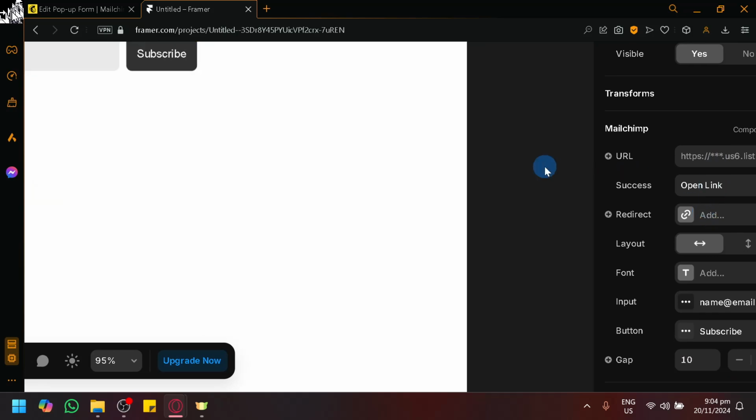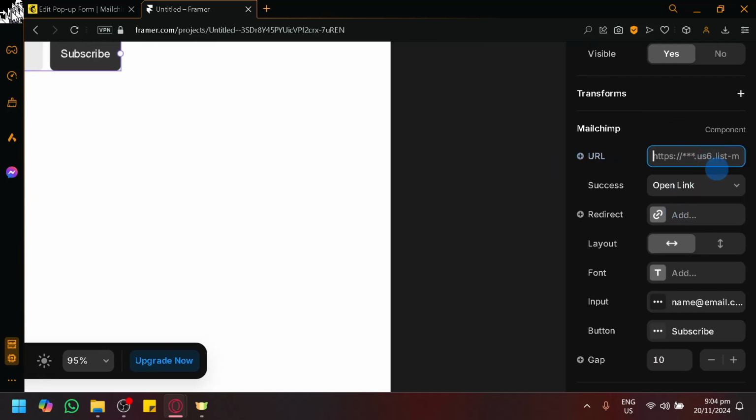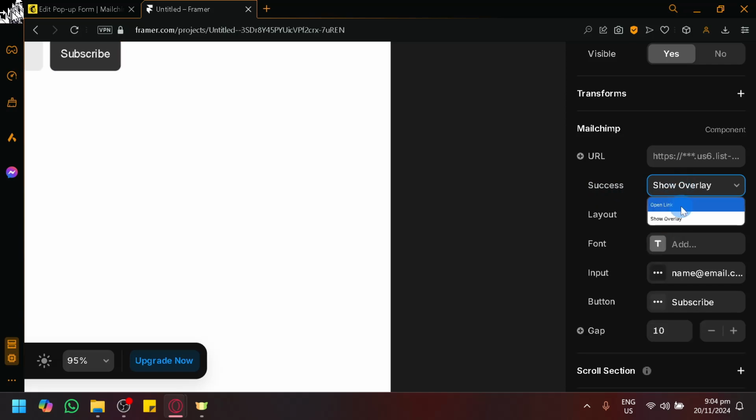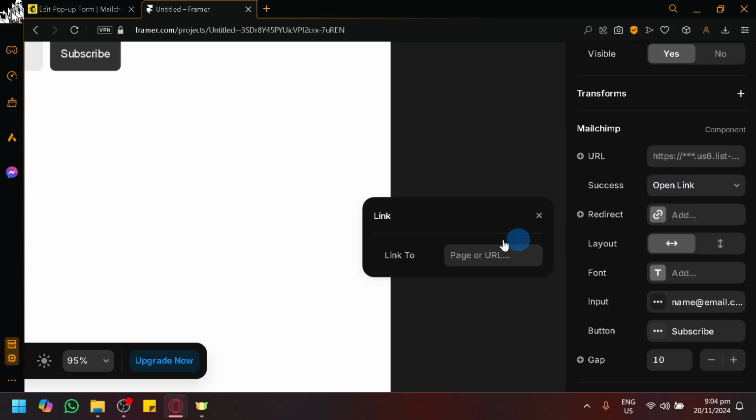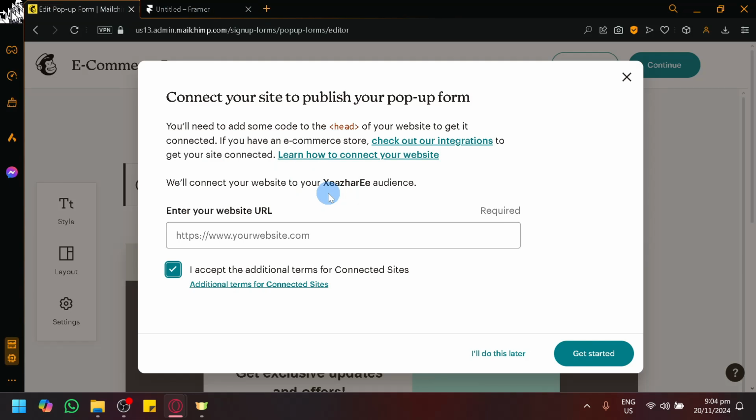You could put in some URL that you want to redirect to. You could also have conditions over here, whether if it is a success, you could have an open link or a redirect or an overlay. So for a redirect, you could add another page that you want or another URL. You could create a thank you page over here.